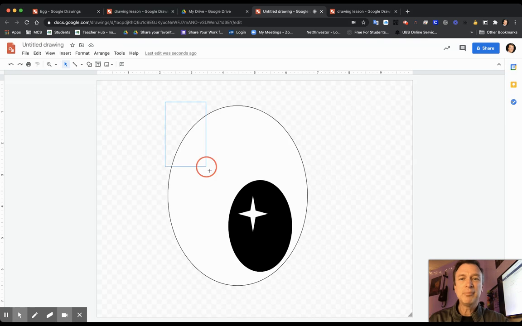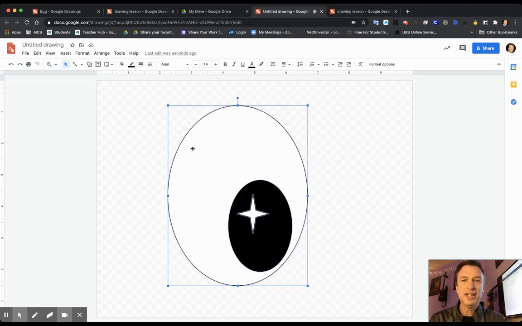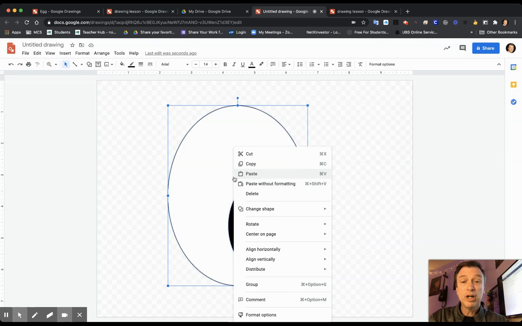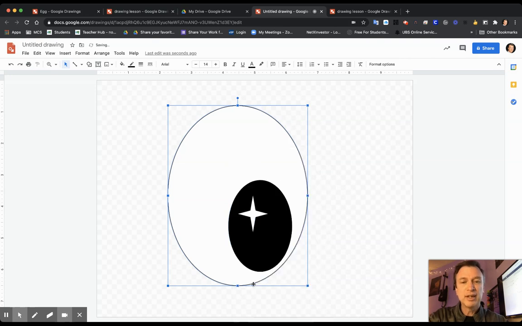I'm going to drag my mouse and select all of the shapes, okay? Once all three shapes, this circle, and this star are selected, then what you can do is, if you're using a mouse, you can right click or press with two fingers on your trackpad and say group, okay? So if you go like this on your trackpad, and you just press with two fingers, that's the same as a right click. So it gives you that.